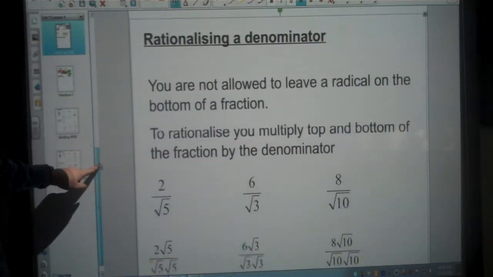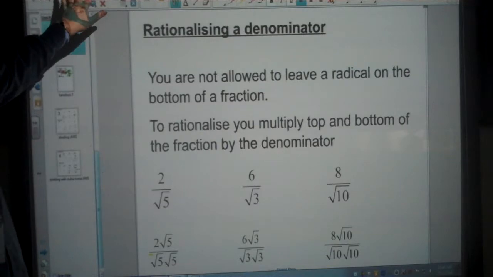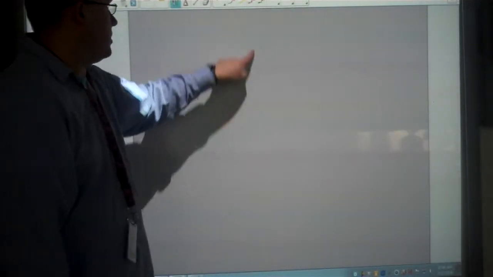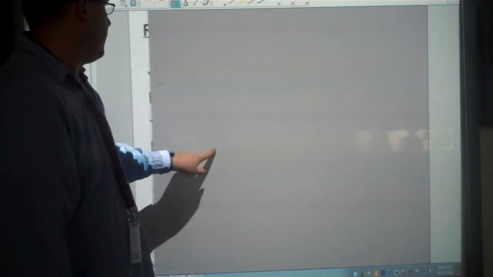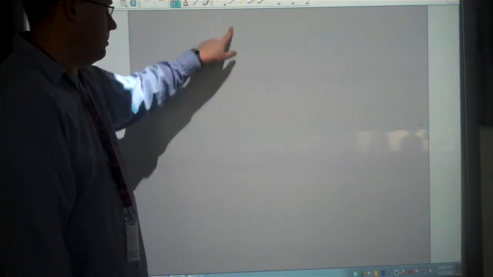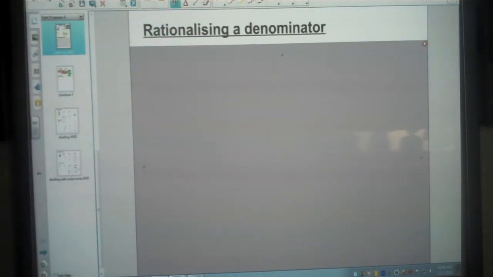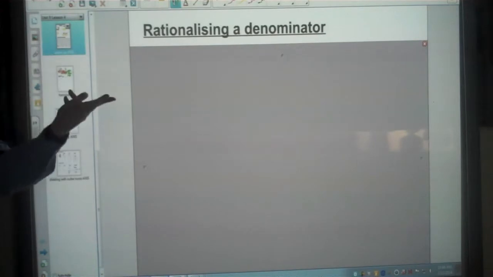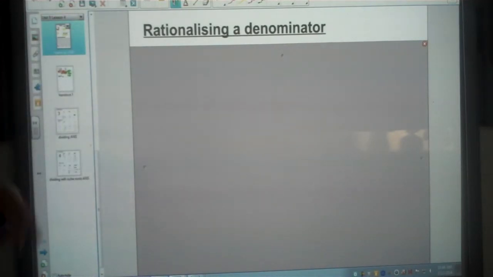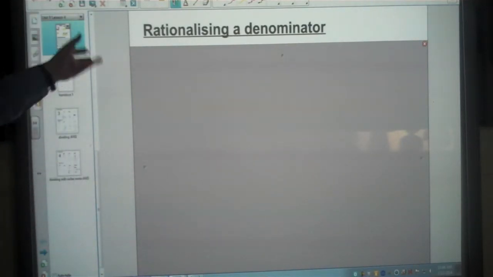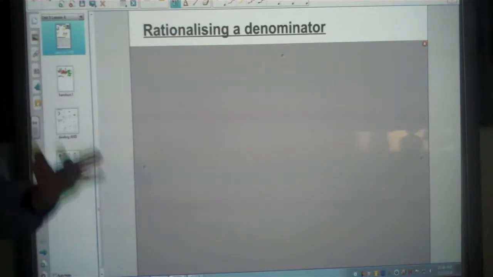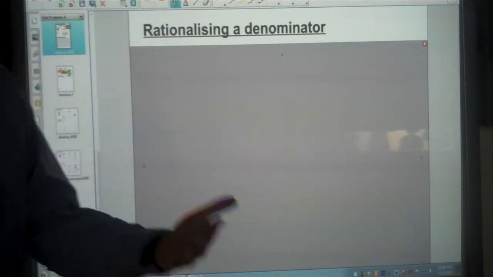Now, the first thing we actually looked at today was rationalising a denominator. Denominators you should be familiar with from your work on fractions. That's just the bottom part of a fraction. And you should also have come across rational numbers and also irrational numbers. Now, pi and a square root number would be examples of something that's irrational, because they go on forever and ever if we were to write them as decimals. So rationalising just means make it something that's rational, something that doesn't go on forever and ever.